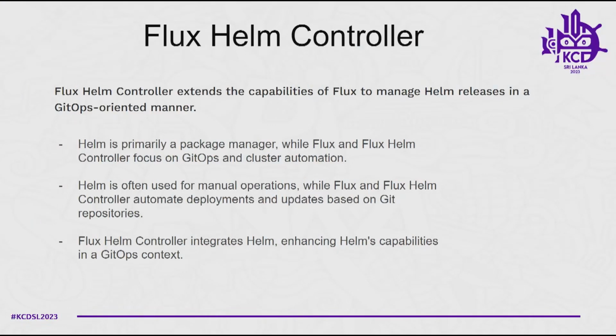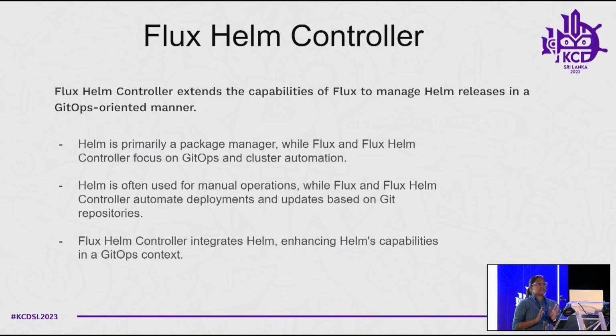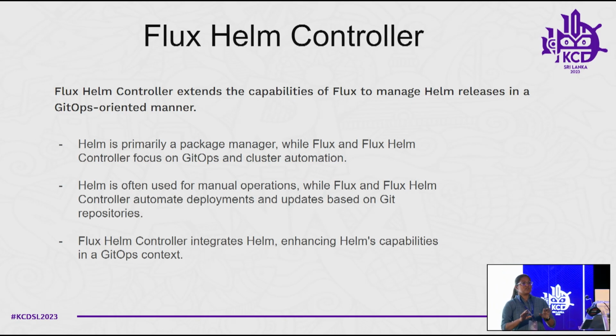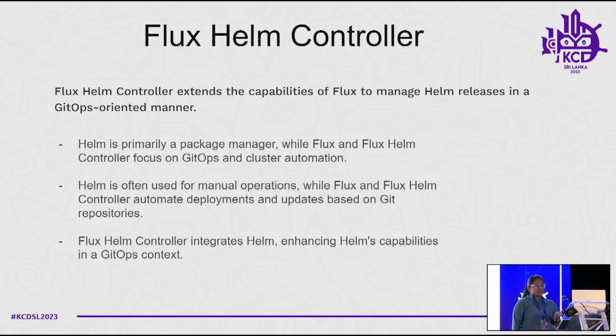So Flux Helm controller extends the capability of Flux to manage Helm releases in a GitOps-oriented manner. We looked at Helm CLI, where everything we have to do manually. The Helm release management should be done manually in that case, but with Flux Helm controller, we can automate the deployments based on the Git repositories.